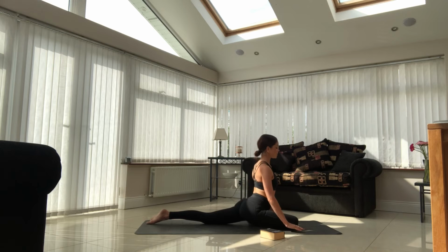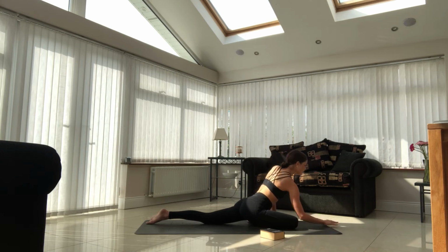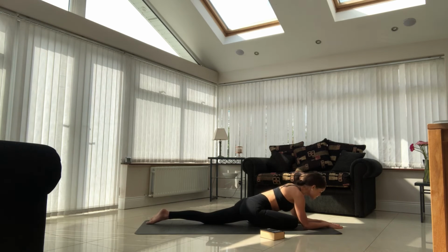We can decide to come into sleeping pigeon. This is quite an intense stretch, but it's also very effective. So if you do go for particularly long runs, I would recommend coming down and staying in this pose anywhere up to 3 minutes. We'll stay for 10 breaths, and you can come out of it earlier than you want, or you can keep it for a little bit longer. Take the forearms onto the mat and gently guide them away from the body.